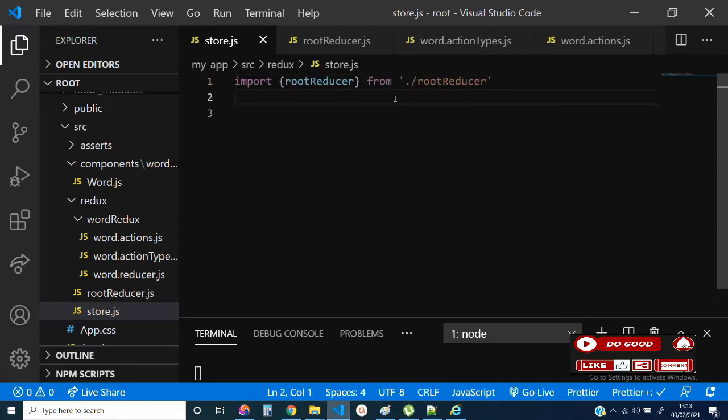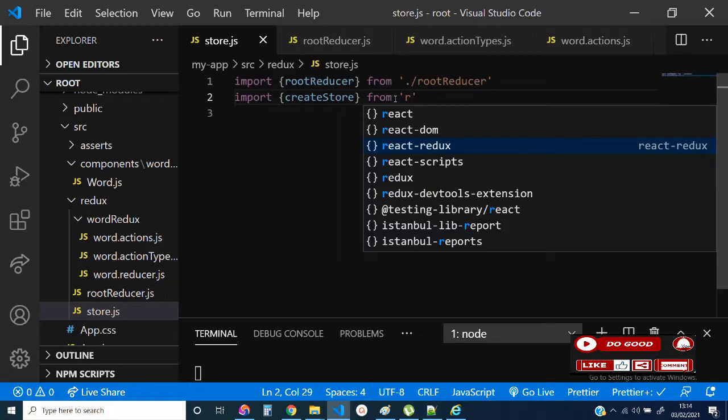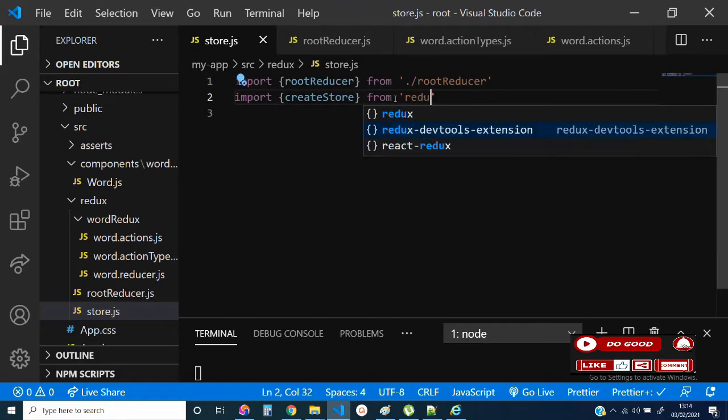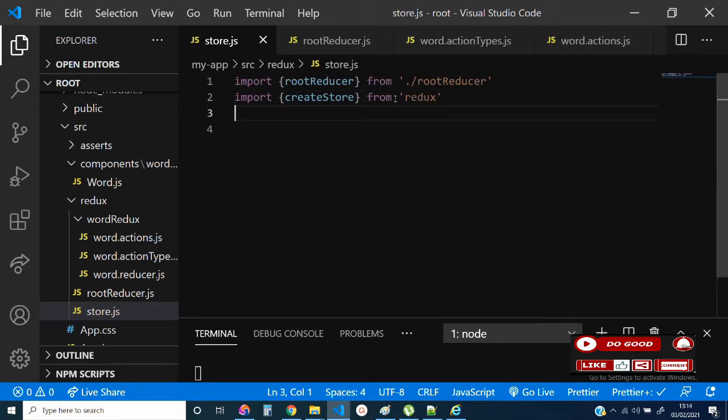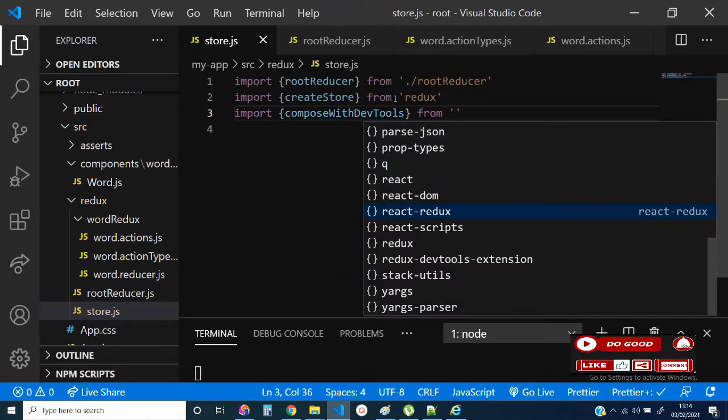We also need to import createStore from Redux. Then we import another one called composeWithDevTools from Redux DevTools extension.